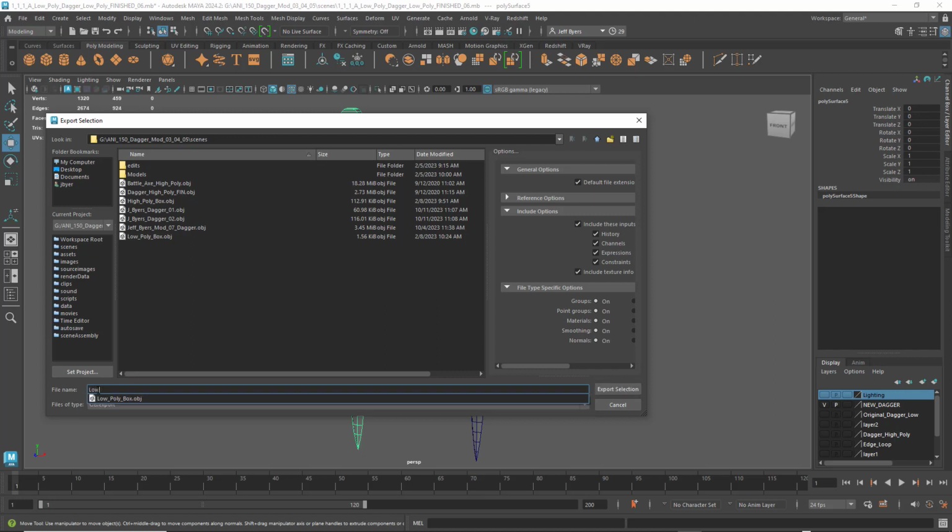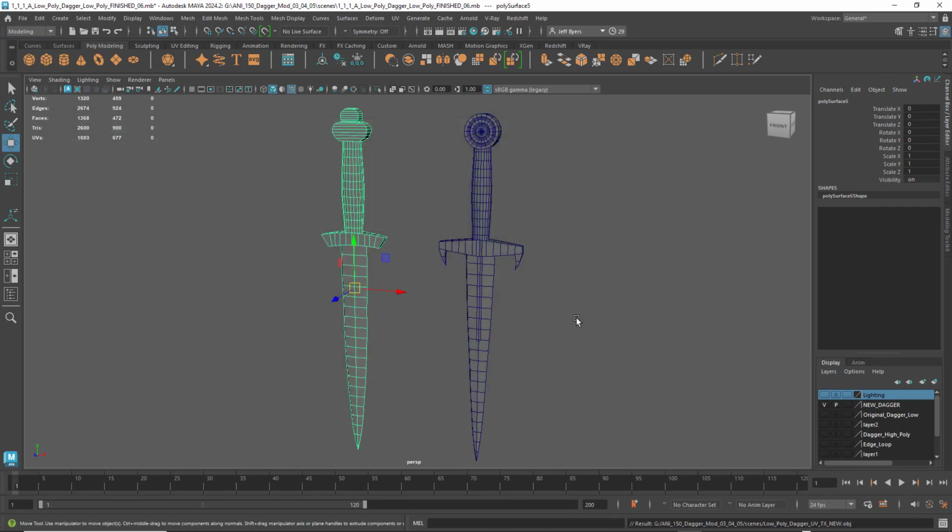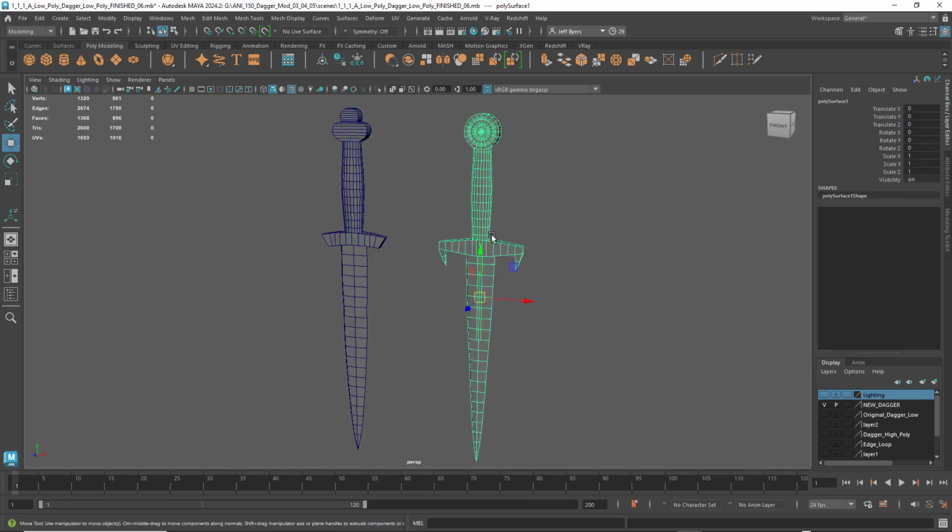This is going to be called low poly dagger UV and TX. And I'm going to call this new as well, just to make sure I know that's my new one. So I'm going to click on new on that one. Click export selection, so now we're saving it as an OBJ. You will do the exact same thing with this one.